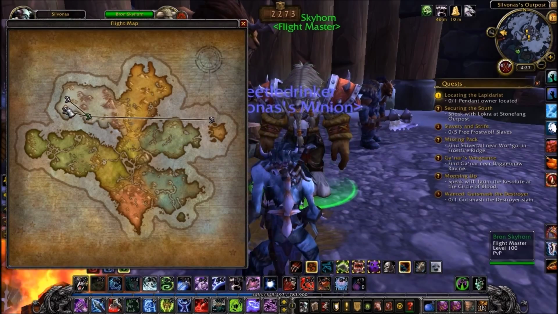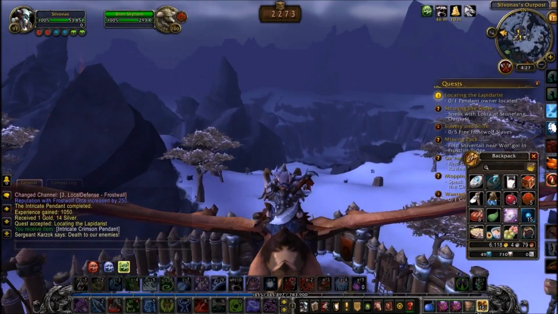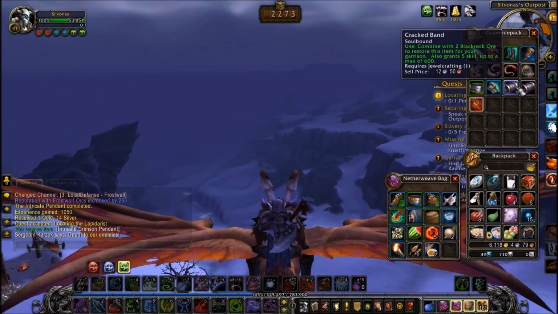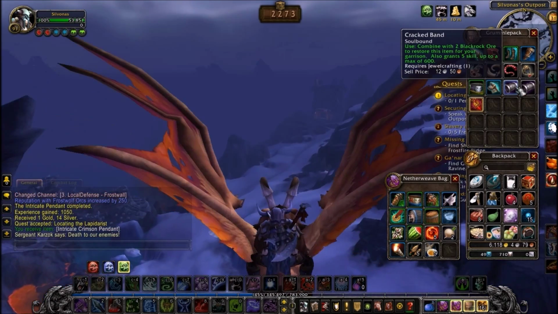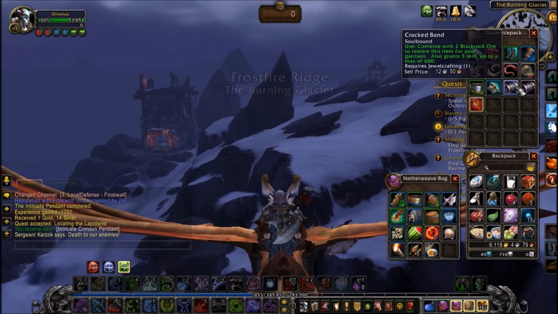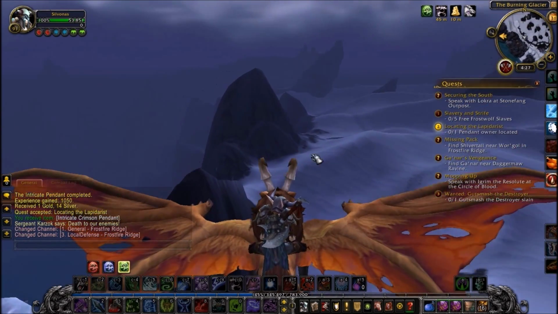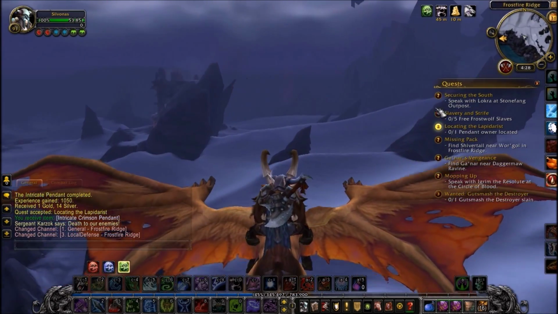Let's fly down to work. Be careful, and see what we can see. Warm to the touch, so you know. Yeah. Jewel crafting level 1. Combine 2 Blackrock ore to restore this item. Cracked band. Also grants 5 skill up to a max of 600. Interesting. We're doing this quest, not the rest of this.